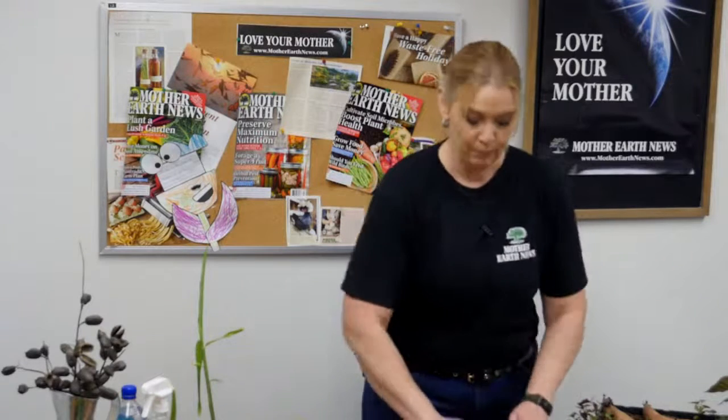But if you still have cloves of garlic this year and you want to put them in the soil, go ahead and put them in. You can get spring garlic like this, and you can put those into your stir fries, into your marinara, and still get a very good crop.